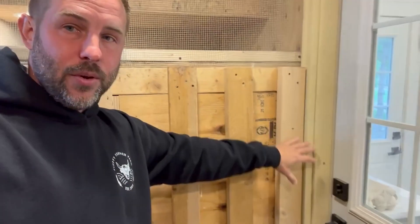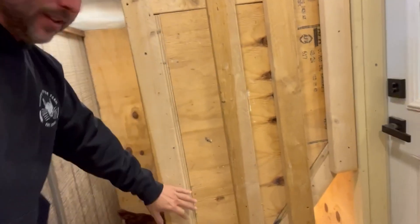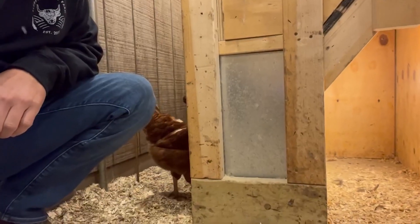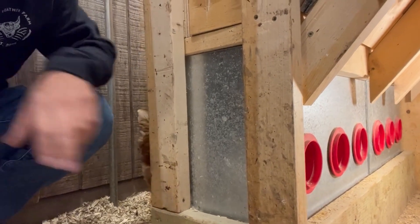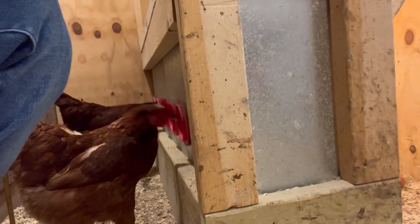We've just walked through the door that separates the front part of the chicken coop from the back half. Right under here you can see where that food hopper was — this is the inside of that hopper. Down below here, you can see where the actual food area is for the chickens, so they can stick their little beaks in there. You can see there are a couple over here eating right now. All the food drops down into those holes, and we have nearly zero food waste when we feed this way.